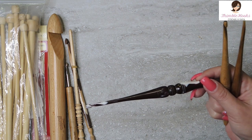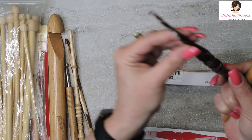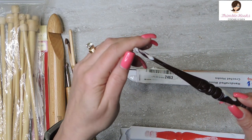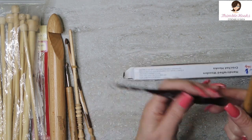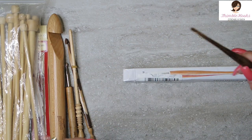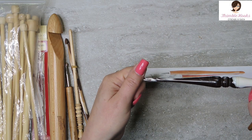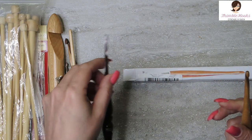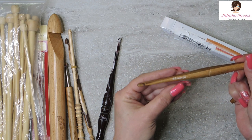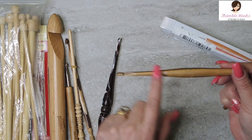This one was not written on the box, but that's okay. This one came in this box — it's a 5mm, the resin one they had for just a teeny while a couple of months ago. And I don't even know if you can get any more of these. Now this one is a 4mm — it's actually printed on there, not engraved. This one did not have any printing of its size on it at all. I looked everywhere. So it lost a brownie point for that. This one is a 4mm, it's a G hook, and this one is a 5.5mm, which is an I. The only thing that concerns me is that the size is printed so far up that it might wear off, because that's where the yarn goes back and forth. I would prefer it to be lower down. So those are my new Divots — they're so beautiful.